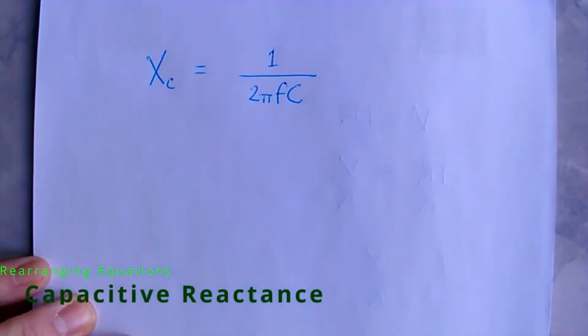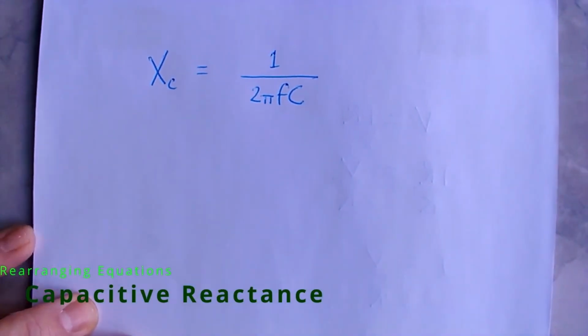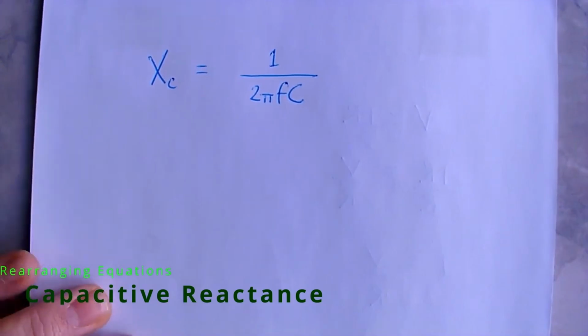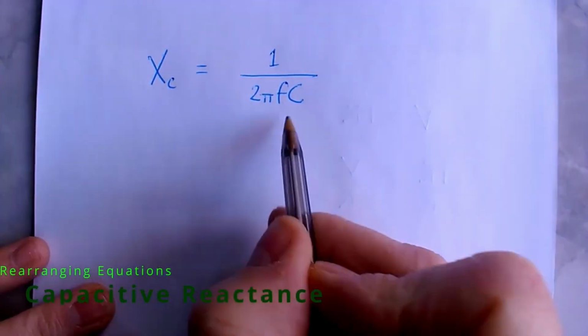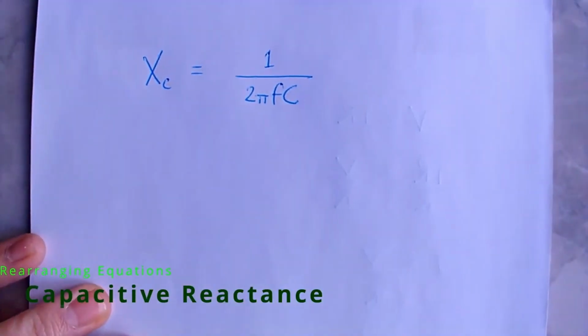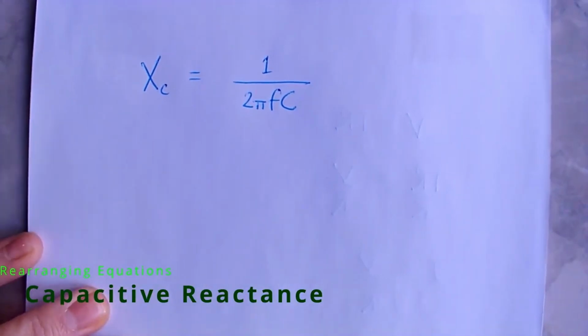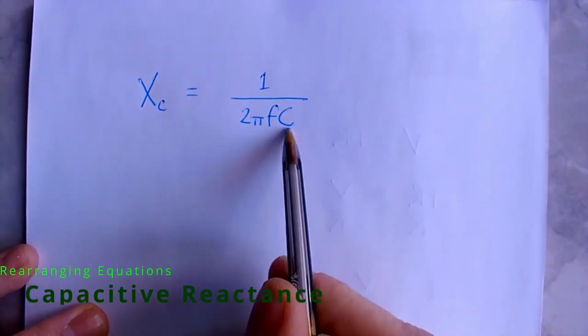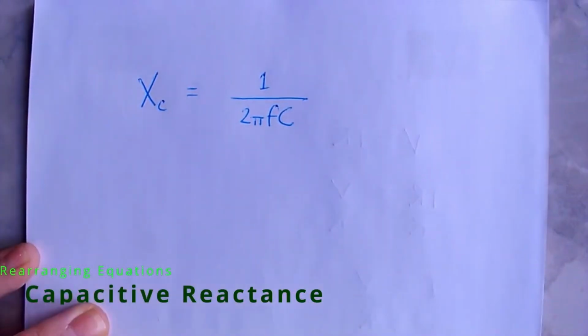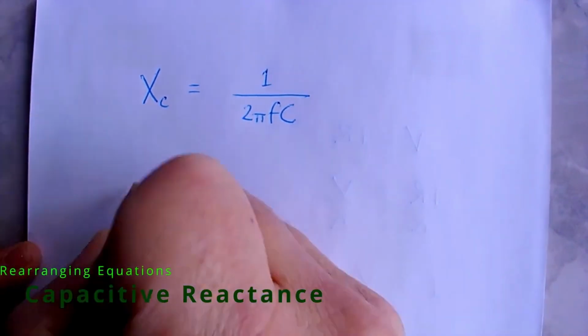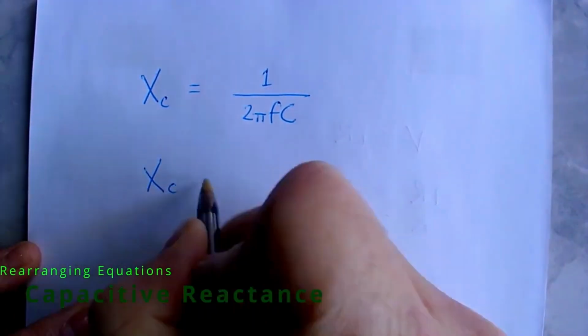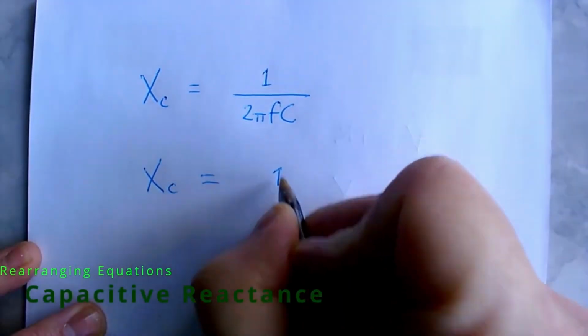So here's a formula that you might come across in your studies. This is the formula for capacitive reactance. But what if I was to ask you what the value of C equals? Well, that previous example should help us do that now. The C is on the wrong side of the formula, and it's on the underneath of the line. The first thing that I'm going to do is I'm going to multiply both sides by C.